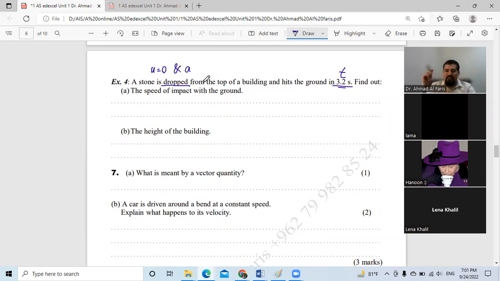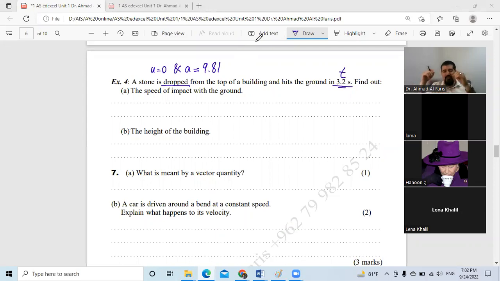How much is the acceleration when you drop any object? When you release any object, it falls down. How much is the acceleration here on Earth? Exactly. It is 9.81. That means on Earth, the acceleration will be approximately 9.81 meters per second squared.